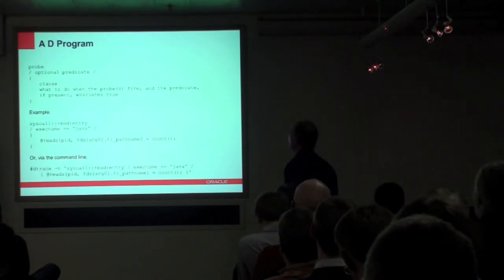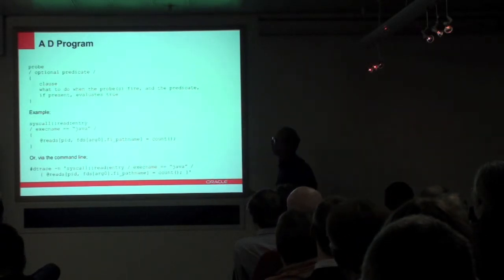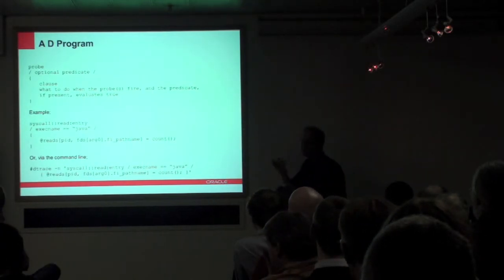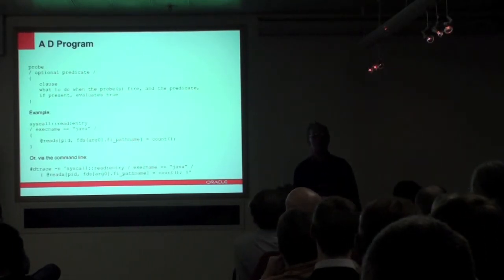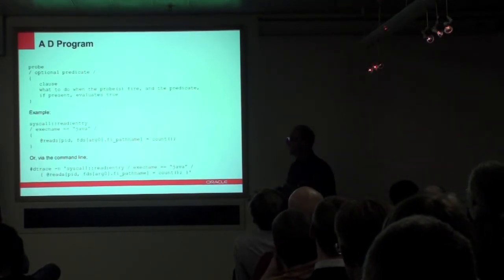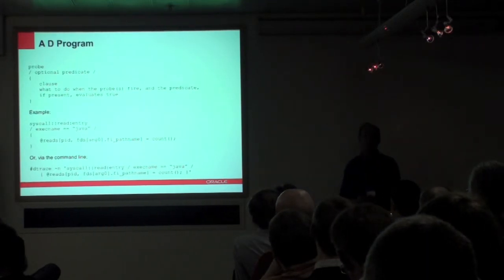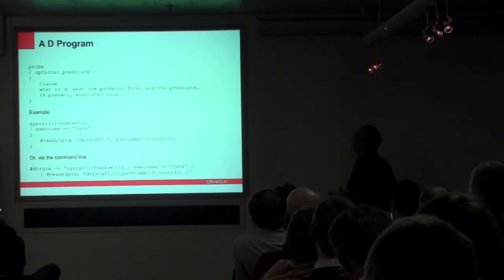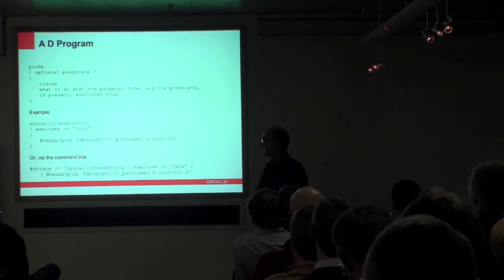So this is what a D program looks like. When we designed DTrace, we actually created a programming language called D. That's just what you needed, right? Another programming language in your life. But if you've done any awk programming, if you've done any C programming, D will come very natural to you. If you don't have any programming experience at all, then it's still a relatively simple language to use. There's actually not that much to it.